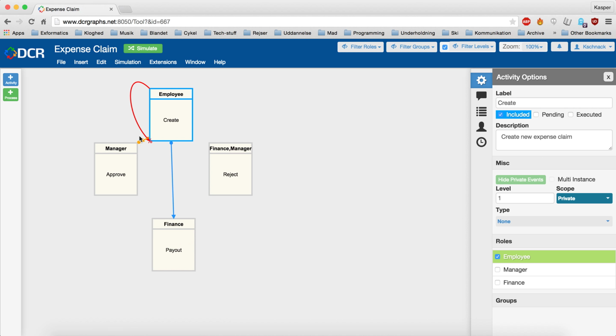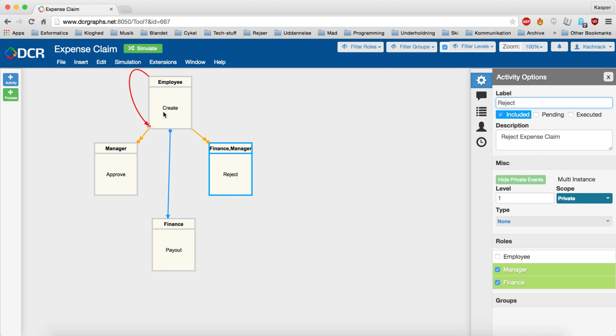So I'll just go ahead and add a condition, which means that the manager can only approve something if an expense claim has been created, which is pretty straightforward. The same goes for the reject clause.